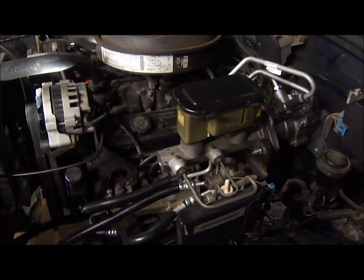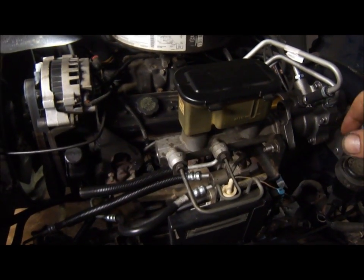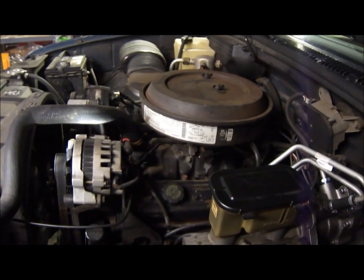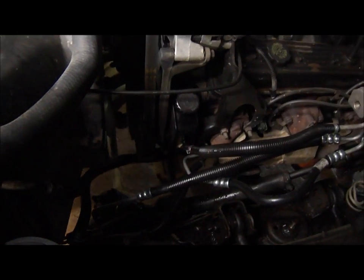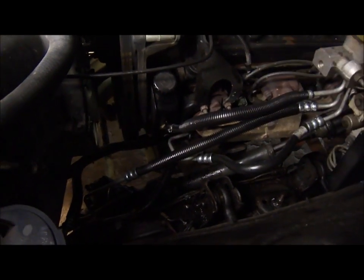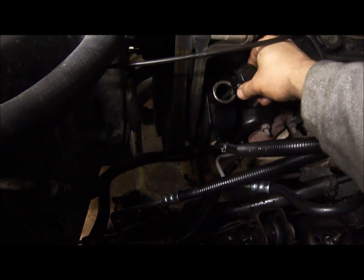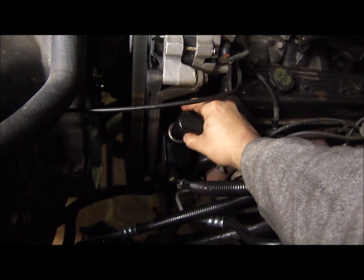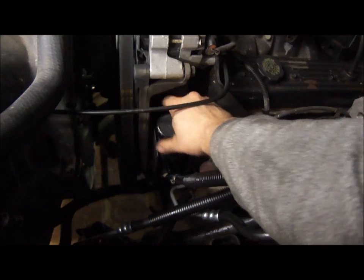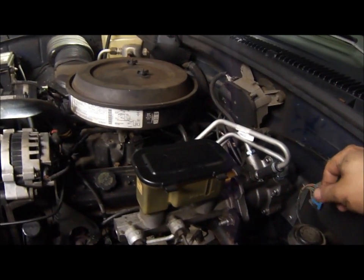That should do it. So after I cranked the engine, like you guys saw, I reconnected the battery lead to the distributor, lowered the truck, started it, and ran it for a couple of minutes. No leaks anywhere, thank God. And then after I cranked it for a few seconds, the power steering level went down just a little bit, and then it went down some more after I ran it. So I had to add just a smidgen, but I'll check it again in a day or two and add it as needed. So seems like the brake pedal feels fine, and looks like I have power steering.